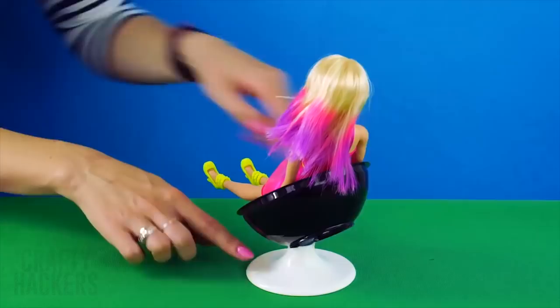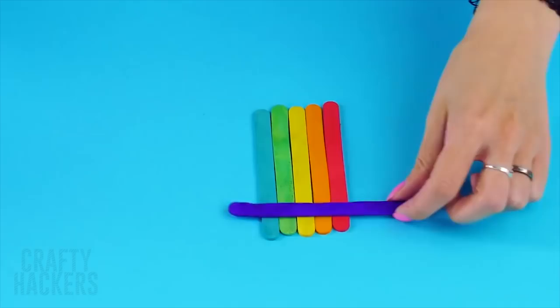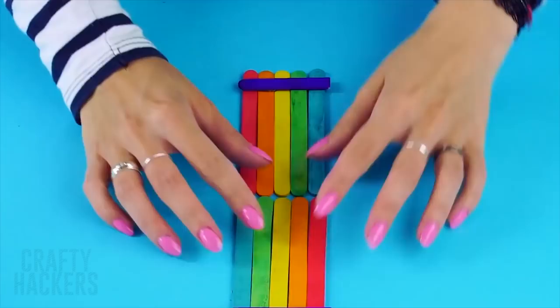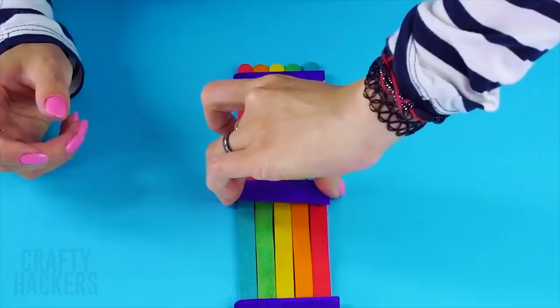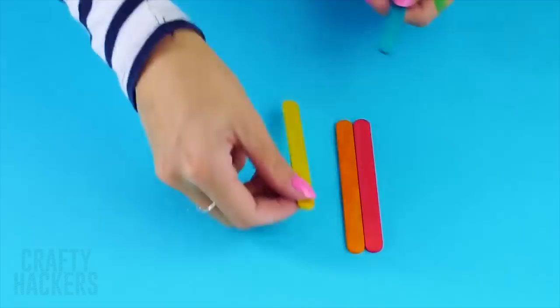Clothes rack. Line up some colorful popsicle sticks. Cut a stick in half to match the width of your lineup. Glue it into place. Repeat with a second bunch of popsicle sticks. Glue the two sections together. Repeat the process.